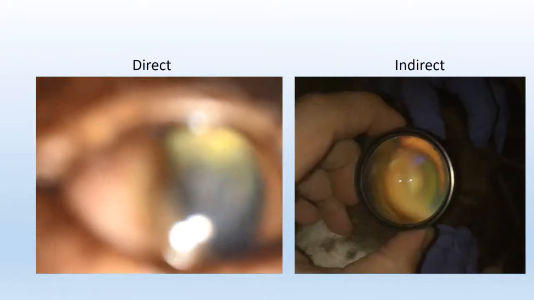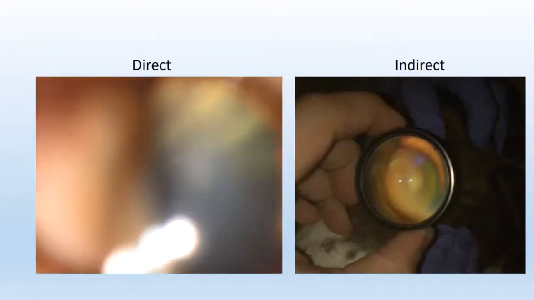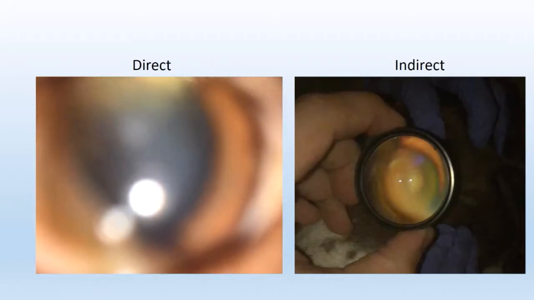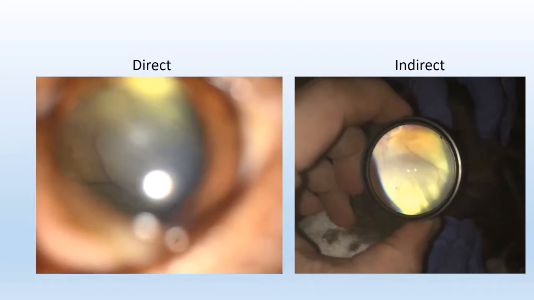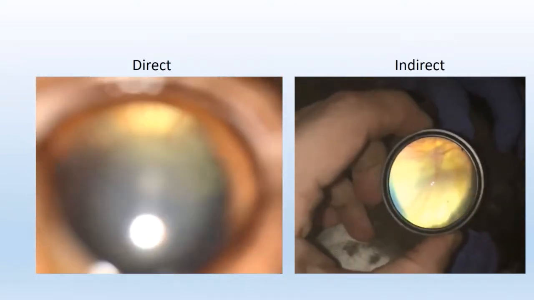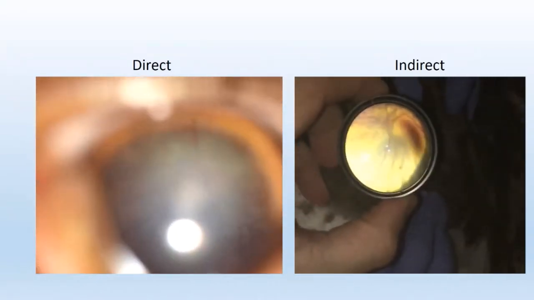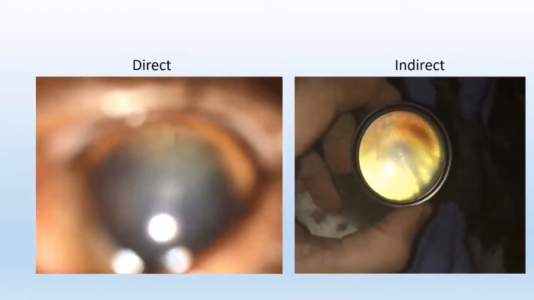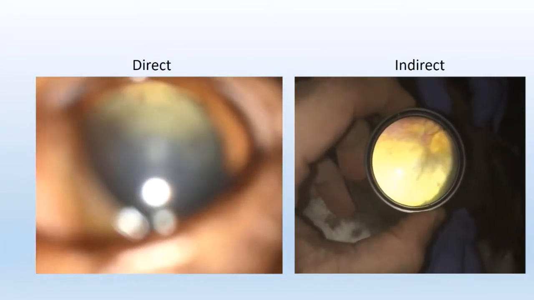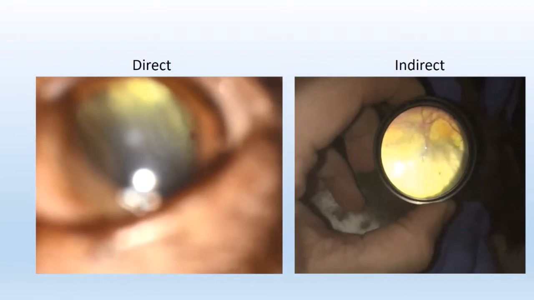Here's that peripheral lesion with nuclear sclerosis. This dog actually had a retrobulbar tumor pushing into the back of its eye. And with indirect, you can actually see that the fundus is billowing towards us because the tumor is pushing into the back of the eye. You can see that topography and furrowing as there's a bulge in the back of the eye.